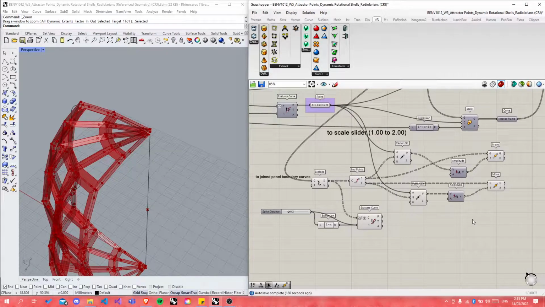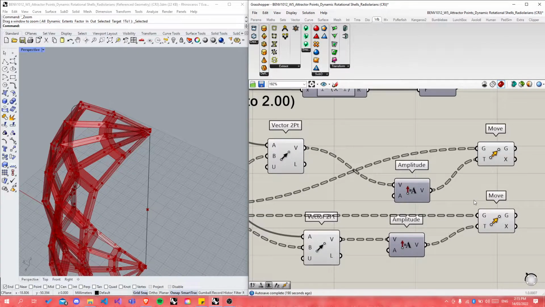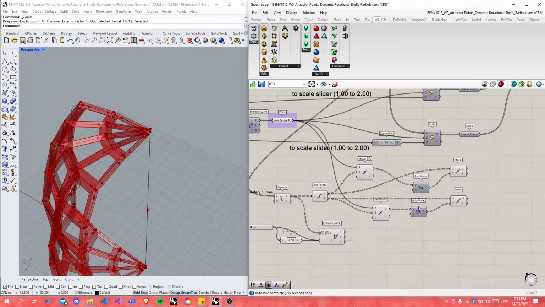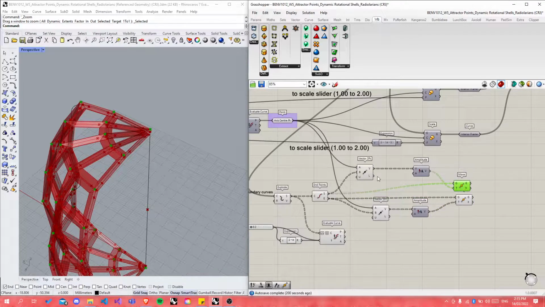All right, so the next part is actually constructing our attractor point. And the attractor point is going to determine what vector we move this by. The length and the amplitude of the vector is going to plug into the amplitude of this vector component that we just made. Yeah, there's probably a better way to organize this than the way I've done it, but that'll do for now.